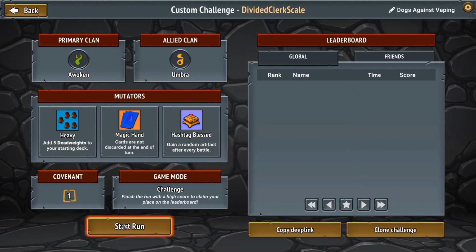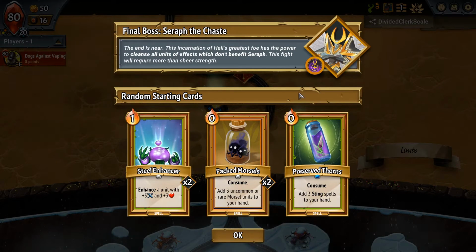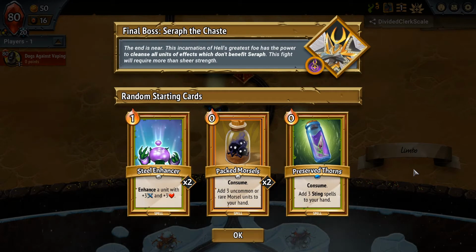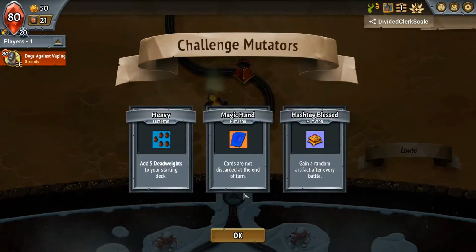And we're going to hop on in and see what we get for our starting cards. If you don't want to know anything else about the run, and you don't want to have any foreknowledge, now's the time to pause and do the run yourself, and see if you can beat my score. You can check it in at the end and see if you've got it. Alright, Thorns, Morsels, and Enhancer. Alright.